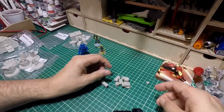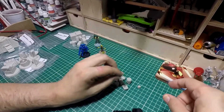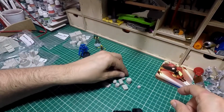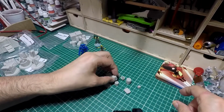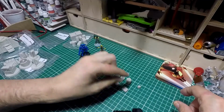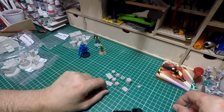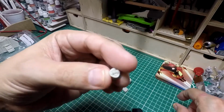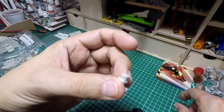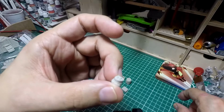Okay, so here we go with the Fantasy Bits. This is maybe one of my favourite things out of this little set, because there's so much character and personality in this little collection of bits here. So we'll start with this one first. What every adventurer needs, we've got a tiny little drawstring bag of coins.